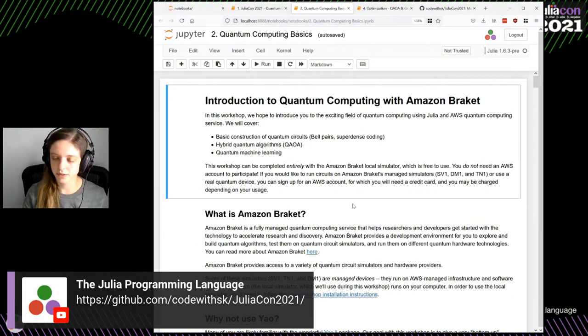So throughout the workshop, we're going to be using the Amazon Braket local simulator. As SK and I both said, we work on Amazon Braket, so I'll explain what exactly that is. The most important thing is that you do not need an AWS account to participate at all in this workshop, whether you're watching it live or later. It can be completed 100% on your local machine or a cloud instance, wherever you're using it. After the workshop, if you would like to try using some of Amazon Braket's managed quantum simulators or use a real quantum computing device, which Amazon Braket offers, you absolutely can. You'll need to create an AWS account to do that. If you're interested, again, please hit us up on Discord or Julia Slack, and we'll be happy to talk to you more about how to do that.